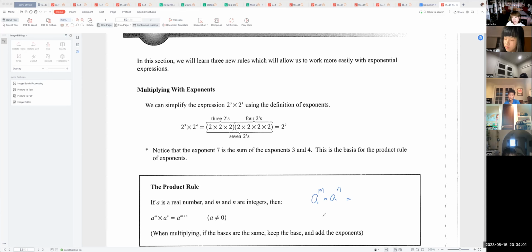Okay, everybody, let's take a look at this one. If we have 2 to the power 3 times 2 to the power 4, Jason, where did you go? I went to throw out the garbage. 3 plus 4 equals 2 to the power 7. Understand, everybody? Please write down this one.